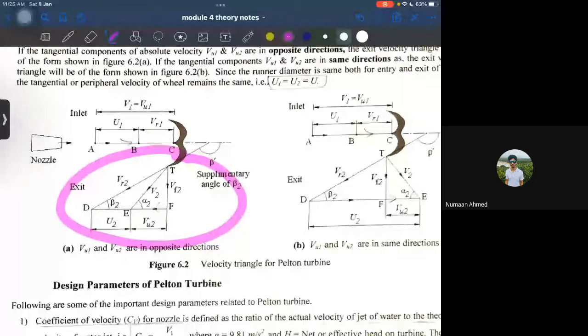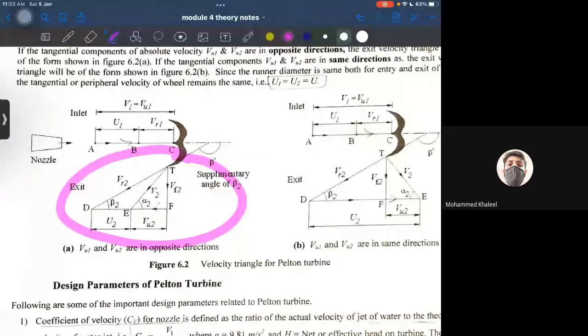Yes, sir. VU1, VU2 in the same direction. Okay, I'll come to that particular aspect. Now I am talking about only the outlet velocity triangle, not comparison between outlet and inlet, only the outlet velocity triangle. Is there any change in the outlet velocity triangle? I guess it is pretty much the same thing, isn't it?